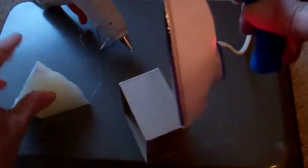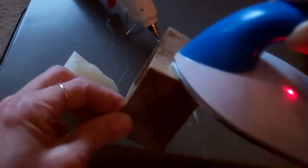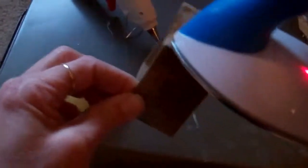So that's one side, and I'm going to do another side. Here I am melting my wax, and you can see it dripping, and I'm just running this on my box. Sorry if I'm out of frame. Okay, that's great. You want to continue to do this for the top and the bottom of the box. The cover will be done in the same fashion. Hopefully I can get this all done.